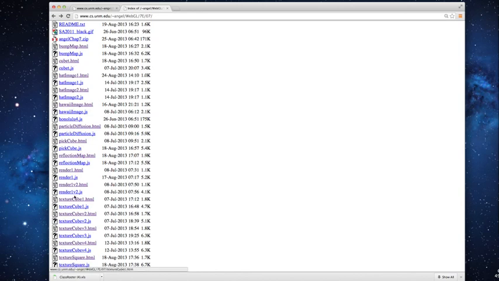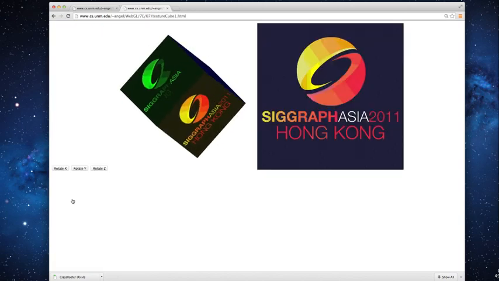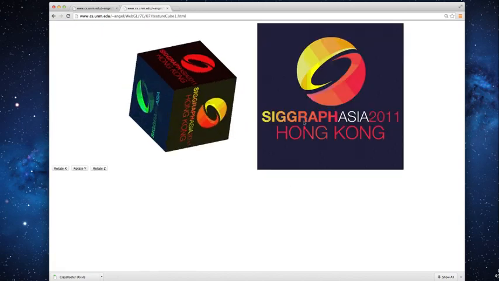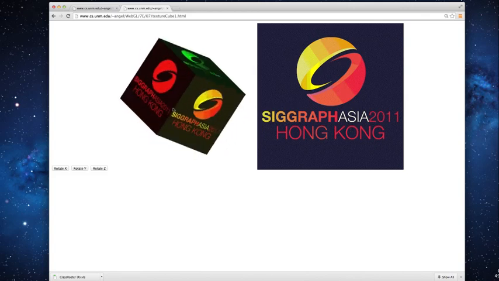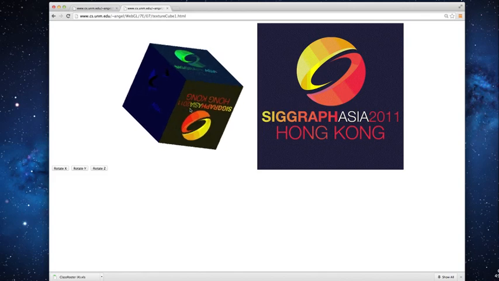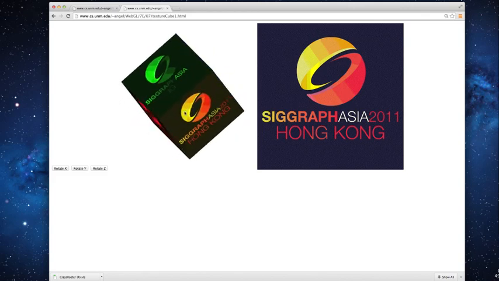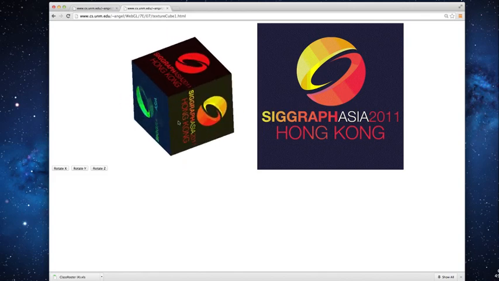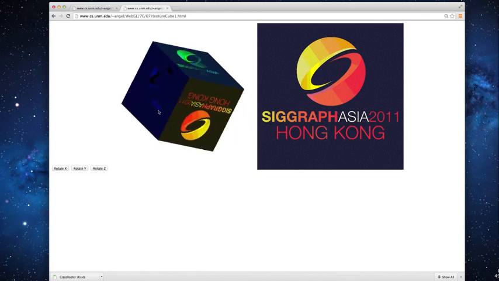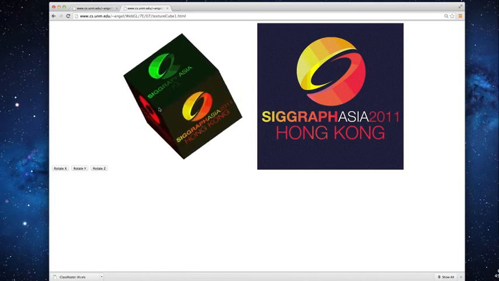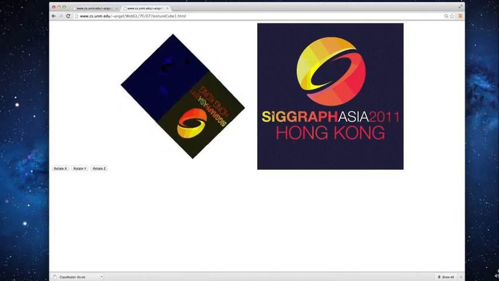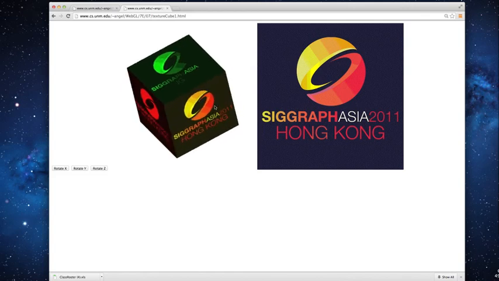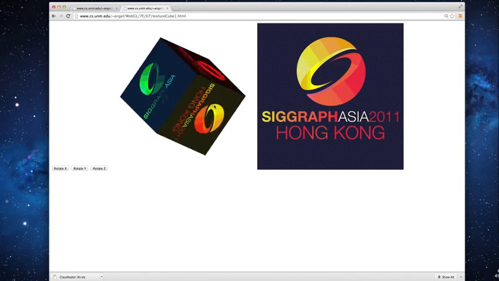You can get to these yourself. If you look at texture coordinate cube 1, this is taking this image, the texture image that we're mapping, and I'm mapping it to each side of the cube. Now I haven't looked at the fragment shader yet. We'll do that a little bit later, but notice that I'm using both the color that I assigned as a color attribute and the texture that I put in as this texture image, combining them to form the image. Here I think I'm just multiplying the two together.